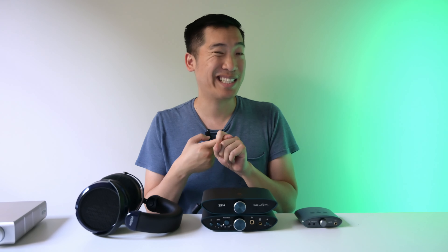This is the Hifiman edition. These iFi devices have different amplifiers for different headphones because they have built-in EQ functions. For this one, I have the HE86SE V2. It kind of helps make it sound a little bit better using EQ. They have one for the HD650 or 6XX, and they also have one for the Meze 99. So if you have those headphones and you're interested in an EQ profile, then these will help. And we'll talk about the Hifiman one in general, because a lot of Hifiman headphones have what they call a house signature or house sound. They all sound very similar with some slight deviations.